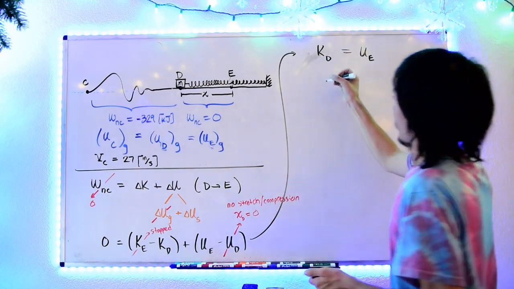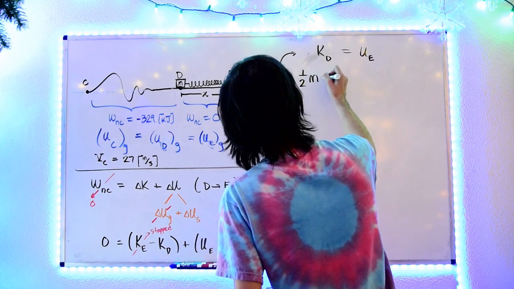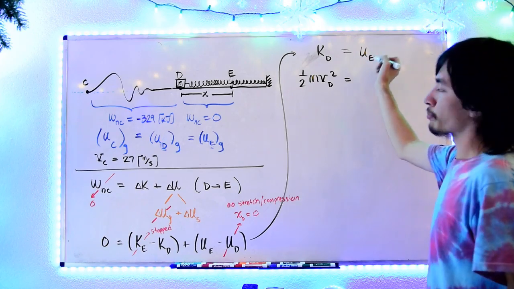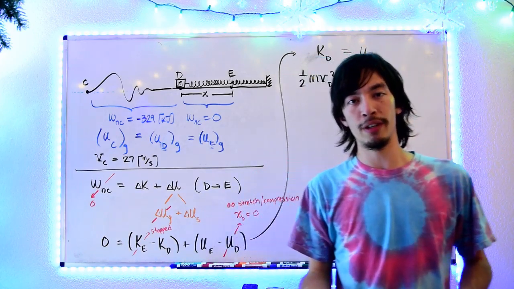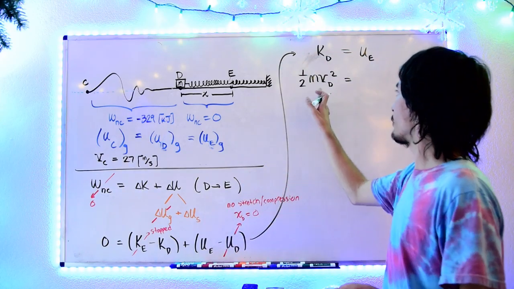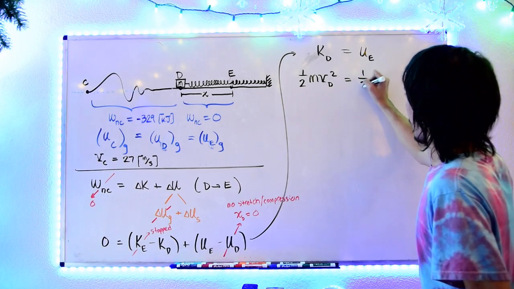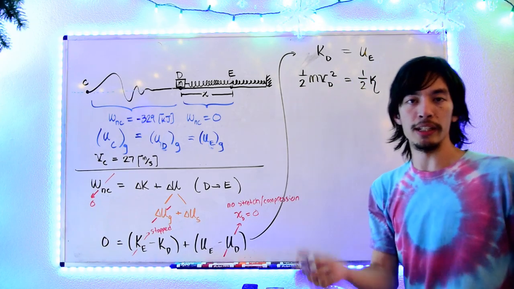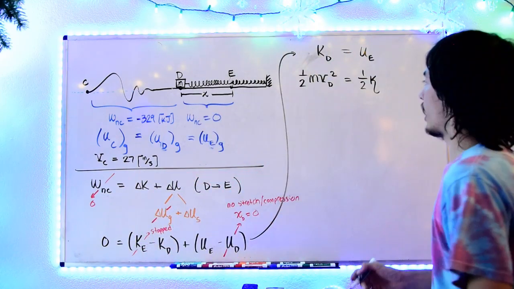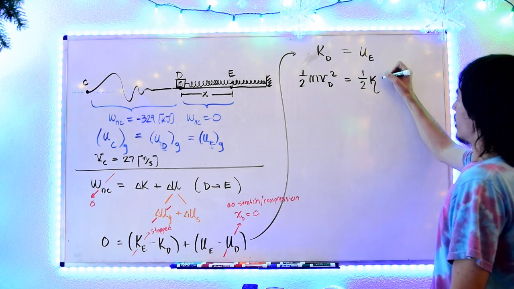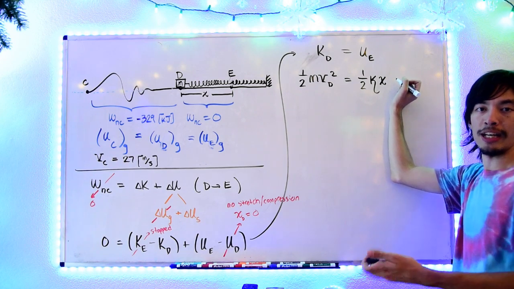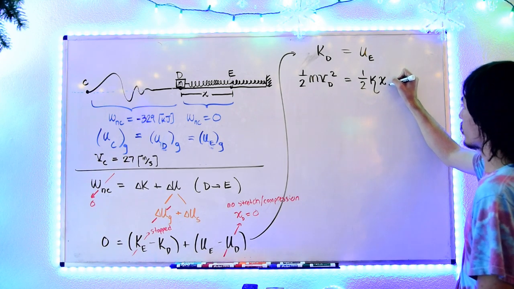We can plug in and expand these out. So kinetic energy is 1/2 mv, in this case at point D squared. And the spring potential energy was 1/2 kx squared, where k is the spring constant, not k for kinetic energy. The way I distinguish that is by making the k slightly different. If you want to use a Greek letter kappa as your quote-unquote k, it's the spring constant. And then your x, which is the compressional or elongation distance of the spring, squared.